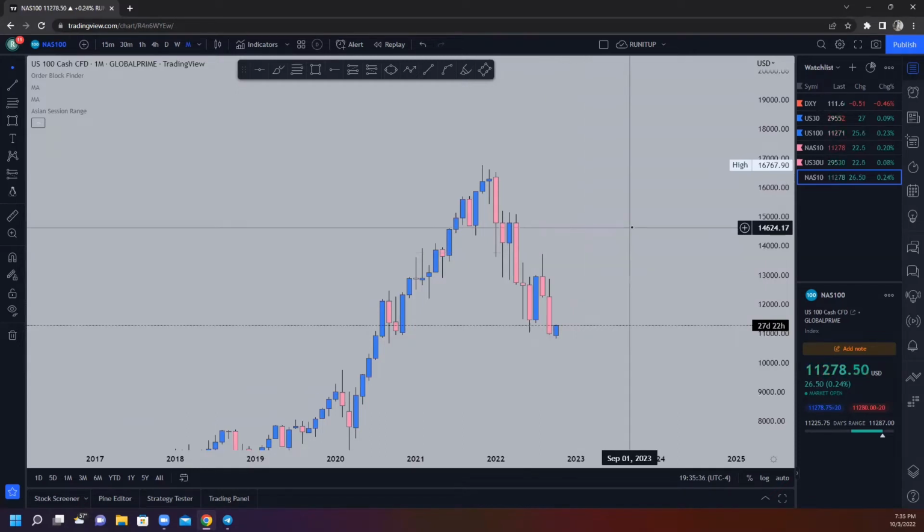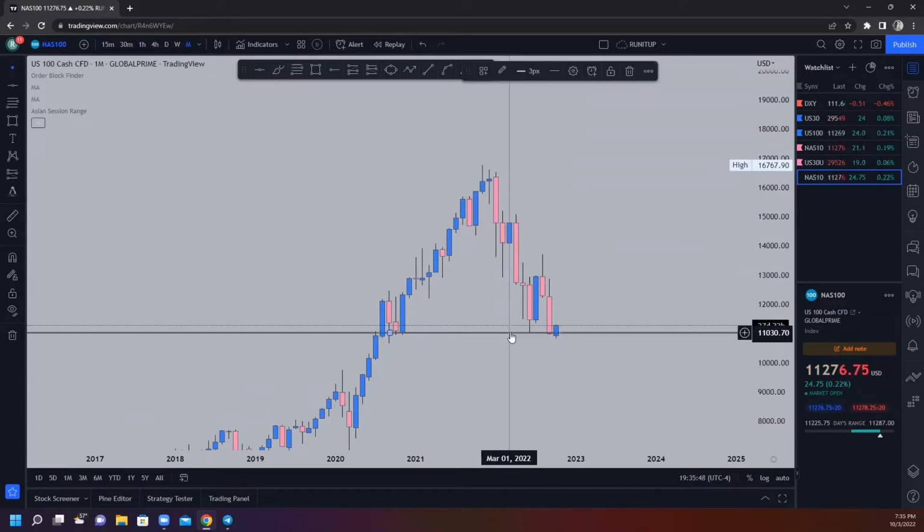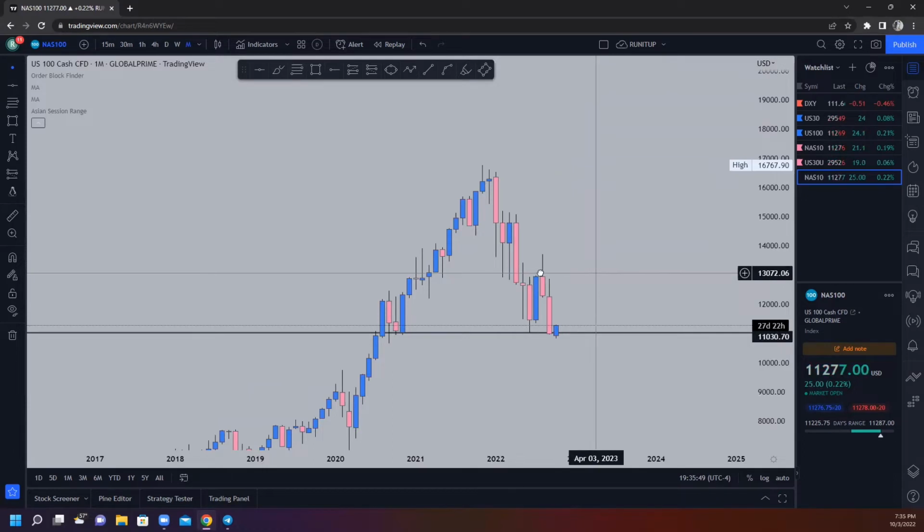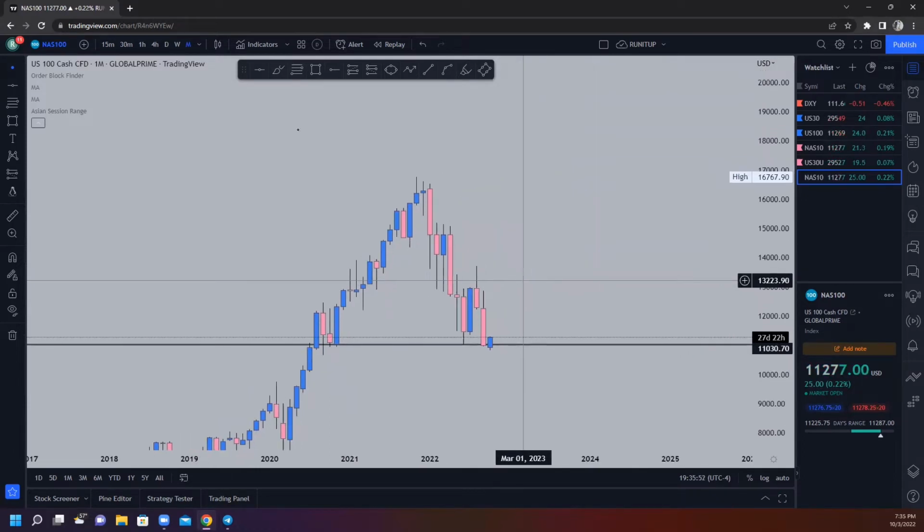All right. So what I've seen is, first off, I had this monthly low right here, and as you can see, this is my major resistance area. That's on the higher time frame. I'm sorry, major support area. I get them mixed up a little bit because they're basically the same thing, support and resistance.